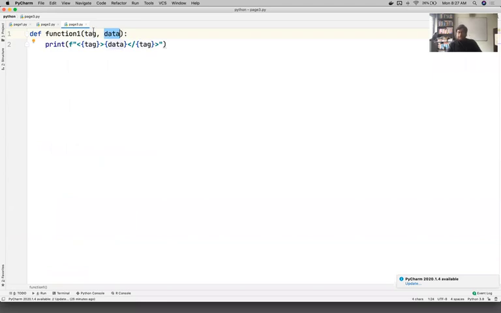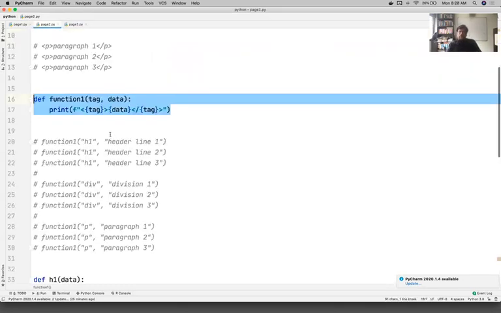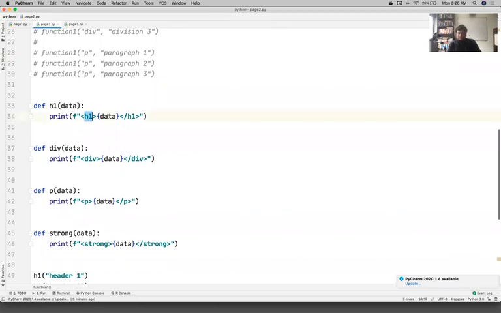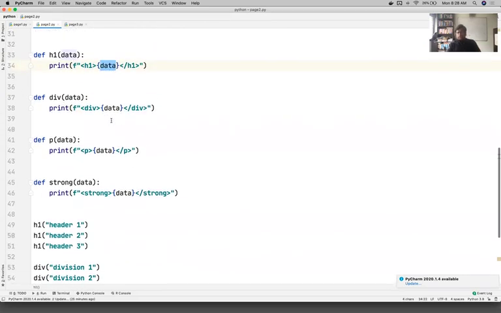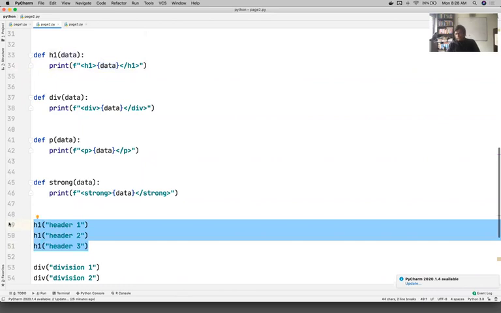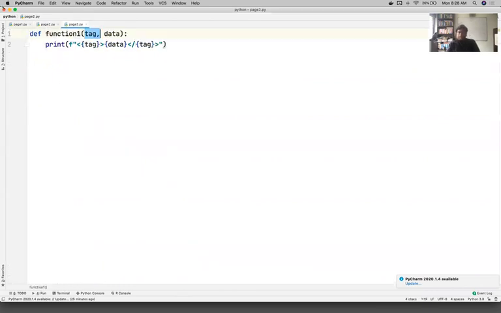But for one tag, you can have multiple iterations where we change the data and keep the tag the same. For one tag like h1, you can have multiple versions of data like header 1, header 2, header 3, and we can keep on repeating it. So there is one parameter which can be constant, and another parameter which can change.